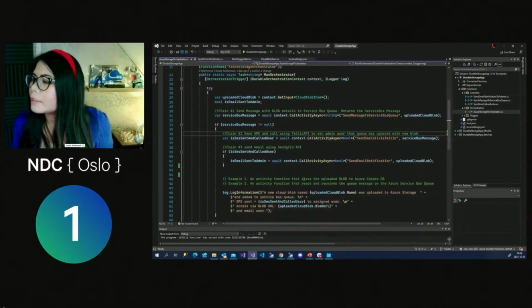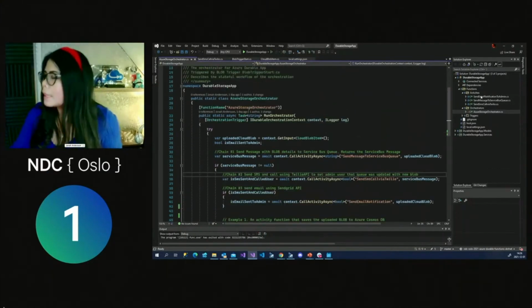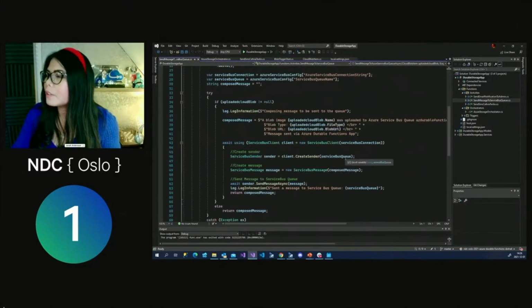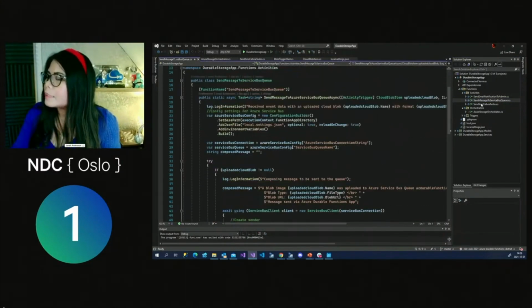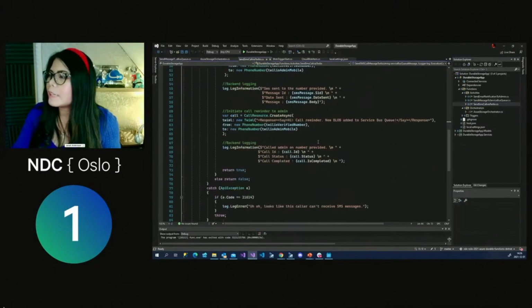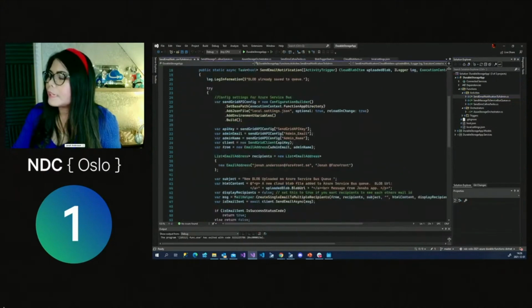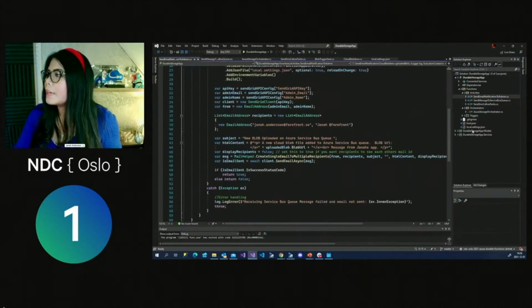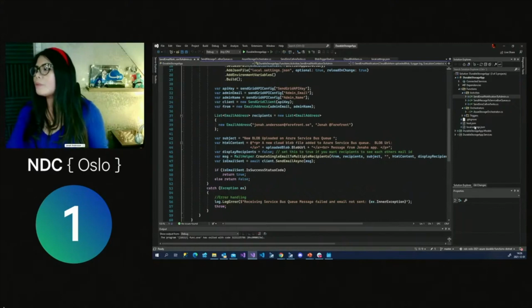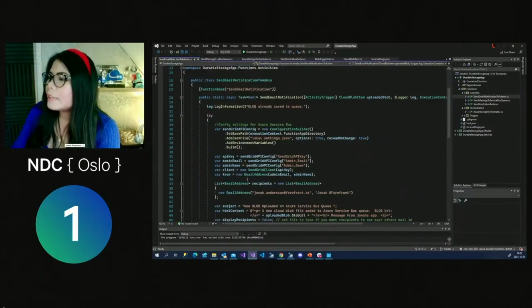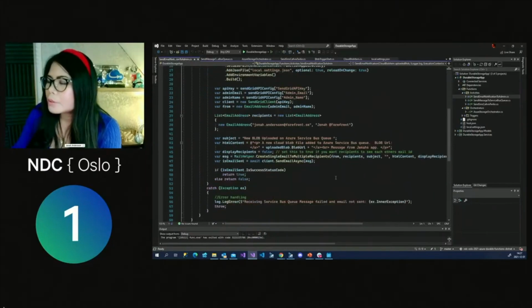And those are just a few simple ones. And then in each activity, I have everything processed here, the logic that I have for sending to service bus, sending a call, for example, and also sending an email through the SendGrid API. And I have everything local, since I'm working locally for now, so I have all my settings in the local settings file. And the settings can also be used with Azure Key Vault.